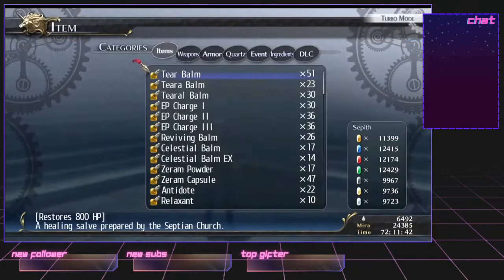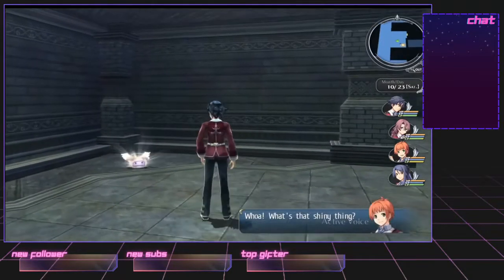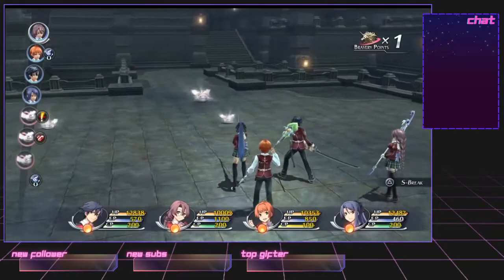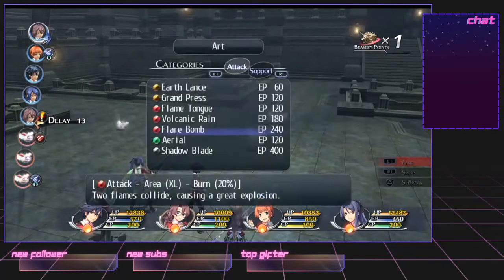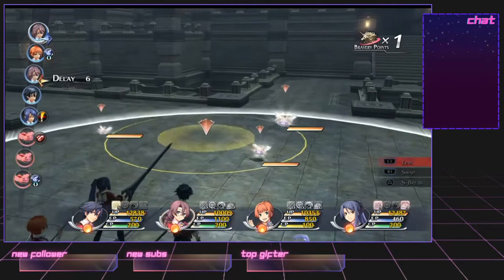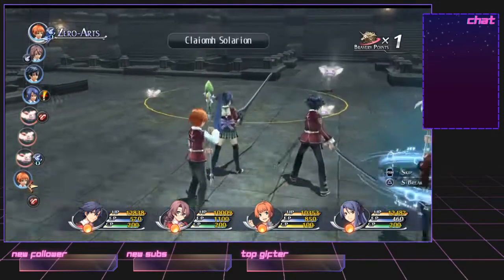Okay, so we got one last one to use. There we go. Shining Palm. Oh, what's that? And let's do this. This one looks dangerous. I'm actually gonna do this one legitimately this time. I'm not gonna mess around. I'm not gonna use flare bomb. Set large for aerial. Right. And I'm also gonna do Clown Solarian, which is a really cool art to use.